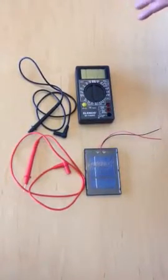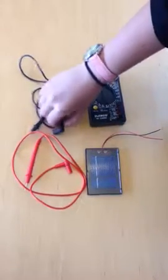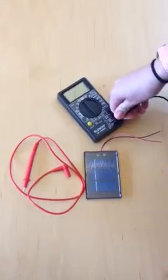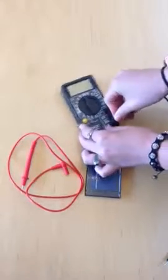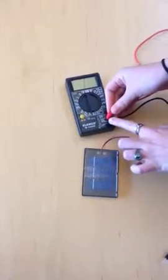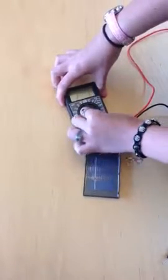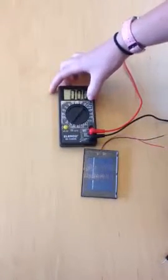All right, this is how to set up the digital multimeter and the solar cell. You'll begin by plugging the black cord into the first hole on the digital multimeter, labeled COM. Next, you will take the red cord and plug it into the hole right above the black cord, labeled Omega mA. You will then turn the multimeter on to the right to 200 in the ACV category.